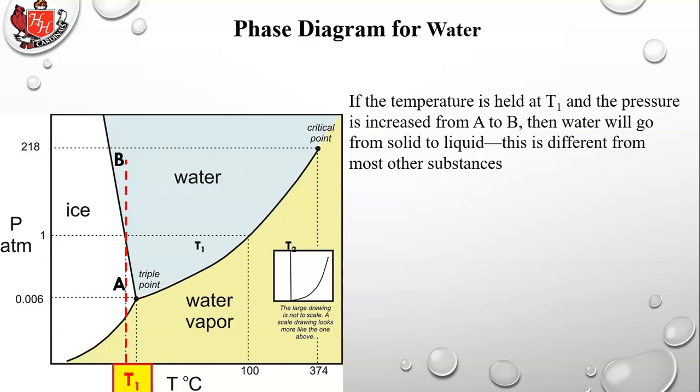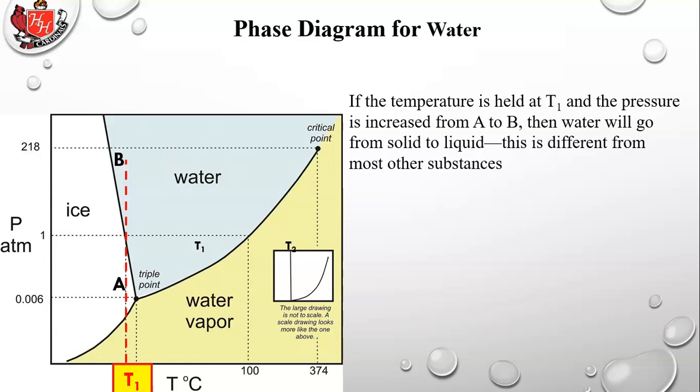So why does that happen? What does that backwards or leftward sloping line between ice and water mean? It means at lower pressure, at a given temperature, so you keep the temperature the same, at lower pressure, the water will be ice. It'll be solid. Why? Because at low pressure, the molecules can stretch out into hydrogen bonds, and that's what you saw in the last slide.